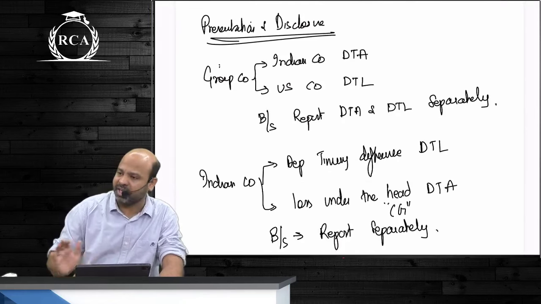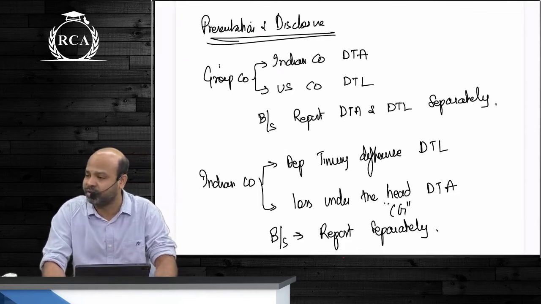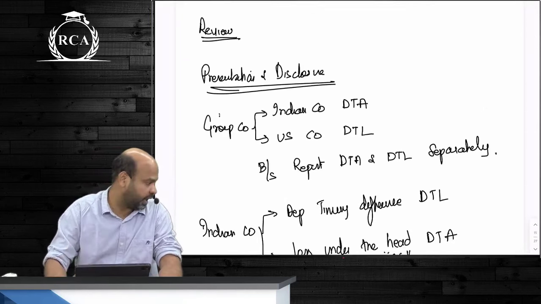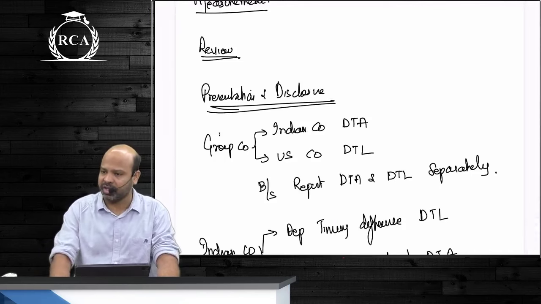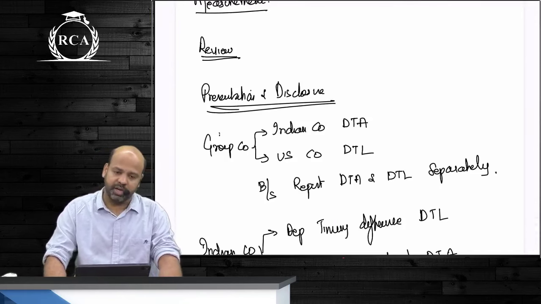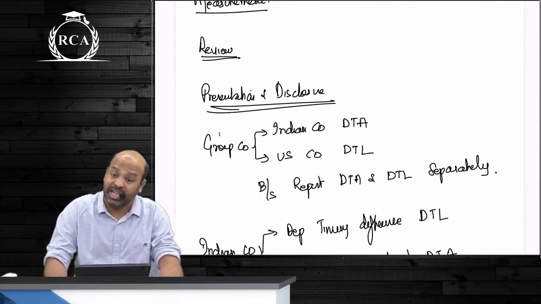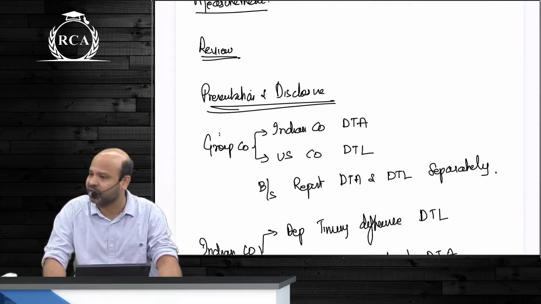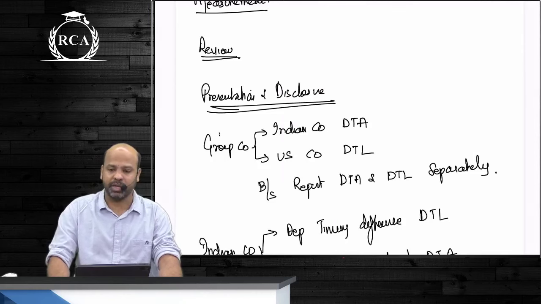Now, because deferred tax asset is based on recognition criteria, you're supposed to review deferred tax asset at the end of every year. You will have to check whether the recognition criteria still holds good. If the recognition criteria does not hold good, you're supposed to reverse the deferred tax asset that has been recognized. Likewise, there may be a scenario wherein you did not recognize deferred tax asset earlier because the recognition criteria was not met. In case the recognition criteria is now met, you're going to recognize deferred tax asset now.